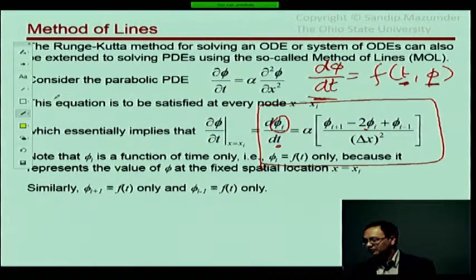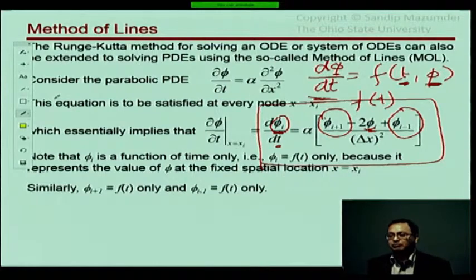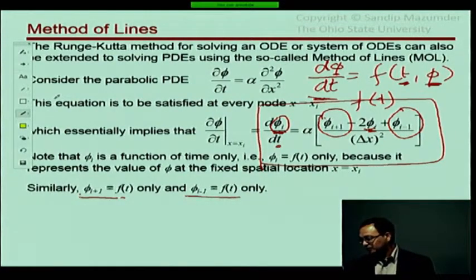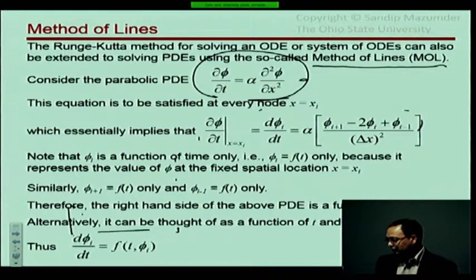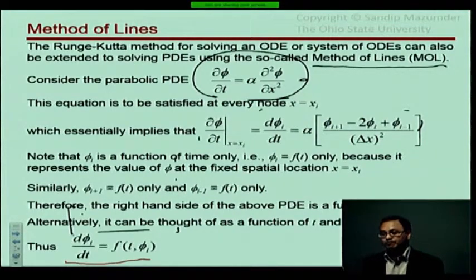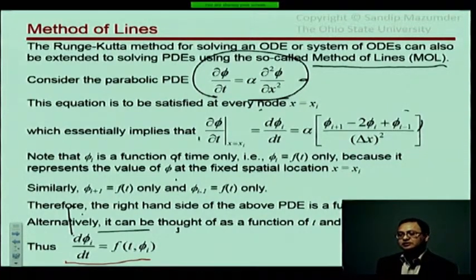If I look at this equation, I can say that the nodal value of phi at any location I is caused by that value itself, and other quantities which are also functions of time, because those values will also be changing with time. So that's the whole idea, that phi I plus 1 is some function of time, phi I minus 1 is also some function of time. Therefore the whole framework we can think of as something like that: the value of phi at a node changes with respect to time and its own value, or it's driven by a function which changes with time and its own value. All right.